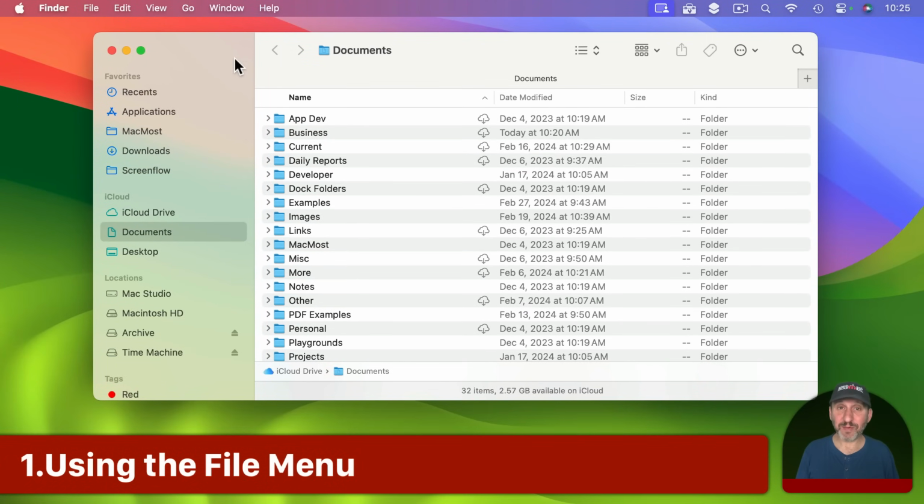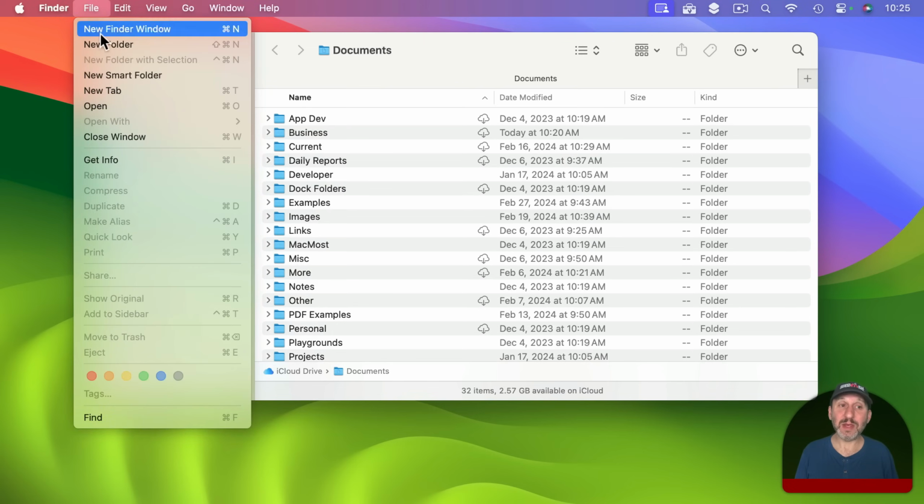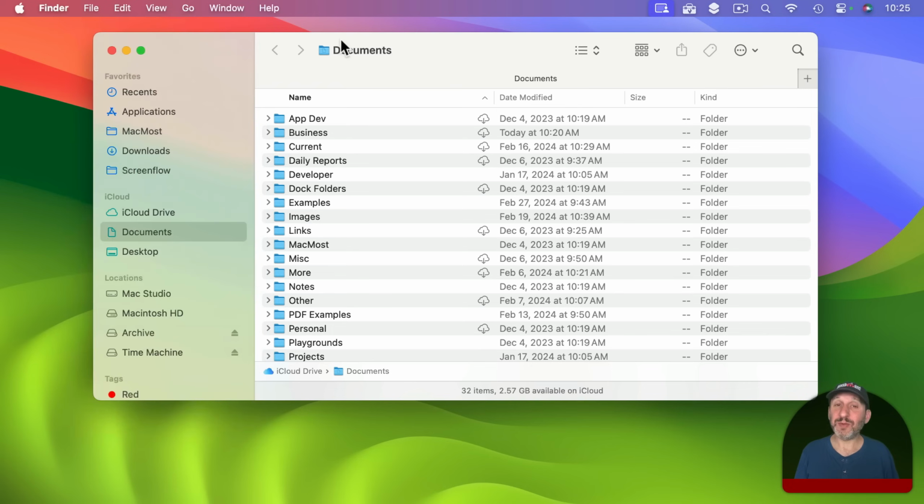If you're already in the Finder, which I am here because I can see a Finder window and I'm at the Documents folder. You can see here at the top left, it shows me I'm using the Finder. I can create a new folder at the current location by using File and then New Folder. Now the place where it's going to create this new folder is what you see at the top of the window. So in this case, it's my Documents folder here.